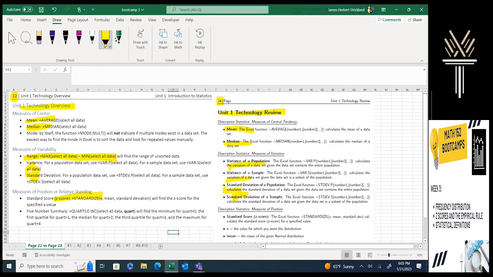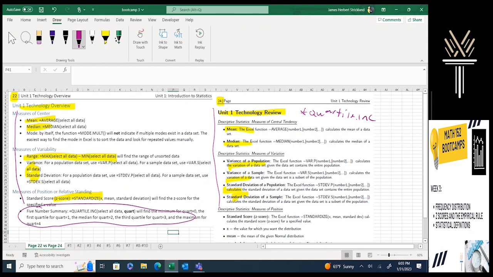The only exception is on the newer version, the one on the left here, where we have QUARTILE.INC added in. In the past we would always tell people that there's this optional QUARTILE.INC formula that you can use. In either case, it's the same formulas regardless of which manual you have, just depending on whether or not it includes QUARTILE.INC. Otherwise, we have all the formulas on these pages, either 22 or 24, depending on which lab manual version you have.